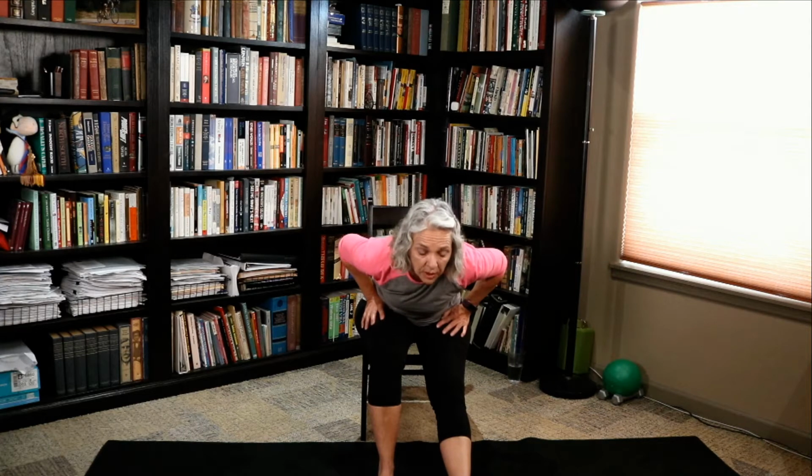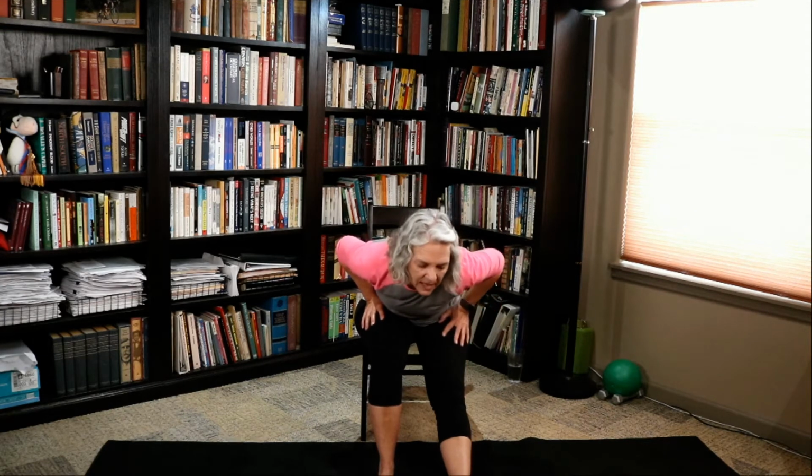So, paying really close attention to our form, so that when we move into our more dynamic movements, the brain is like, oh yeah, I remember now, we're going to keep this form, right? So that's the main reason that I like to hold. If I'm moving into a dynamic movement, I like to start with the static, is what we call it.